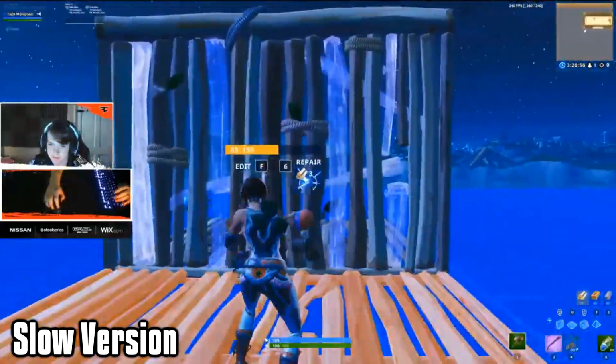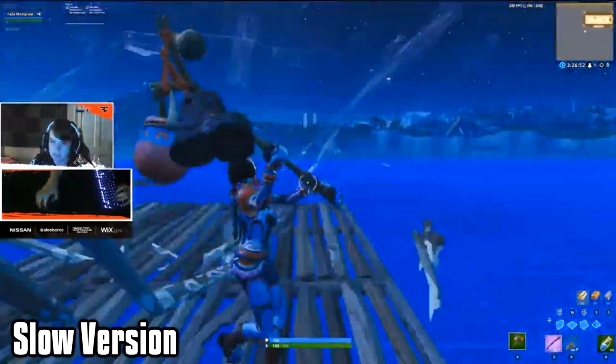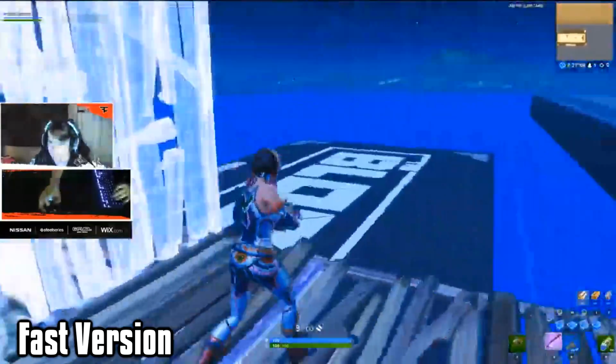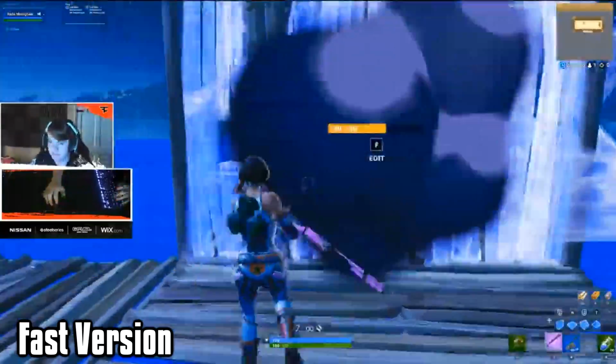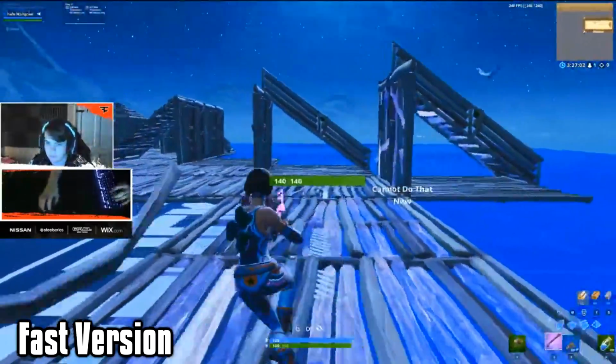Mongraal even says in the same video, he sees some pros doing it the slow way and that it's wrong. It's not as fast, and it will give your opponent that extra time they need to build a ramp of their own and protect themselves. That's why Mongraal is always practicing this, and why you should too.